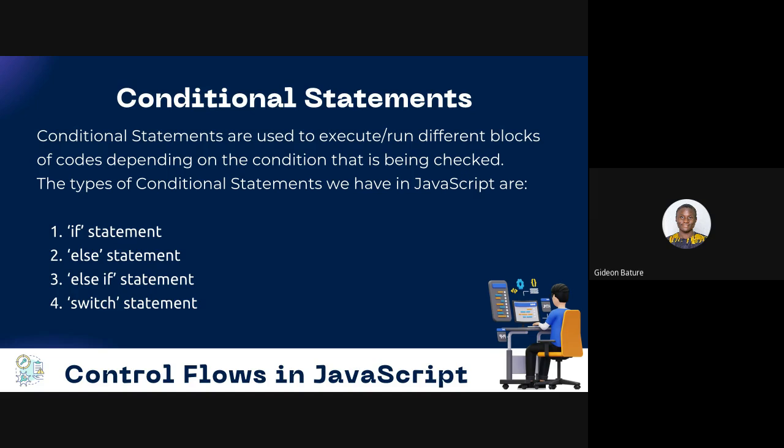Or for some of us that were growing up, our parents would say, if you come first, we'll buy you a bicycle. That's a conditional statement. They will buy you a bicycle only if you're able to come first. Though some of us did take first position and there was no bicycle. Anyways, under conditional statements, we have the if statement, the else statement, the else if statement, and the switch statement. So now let's look at them one after the other.